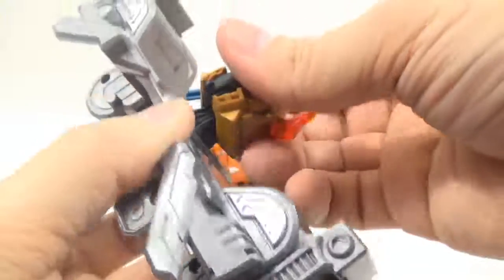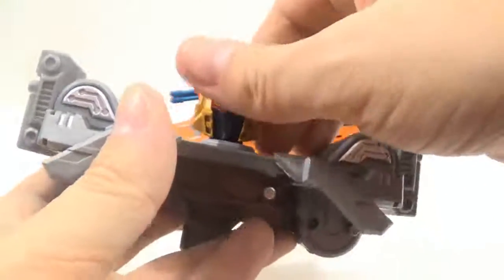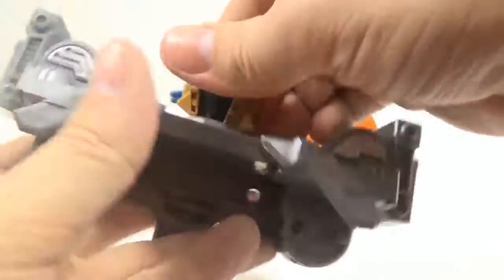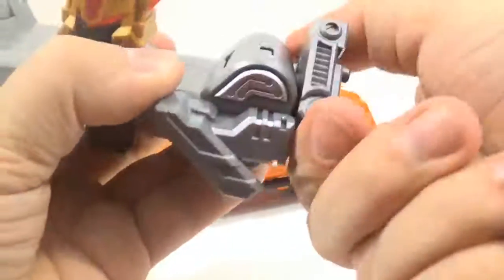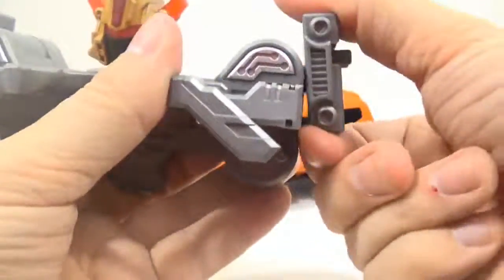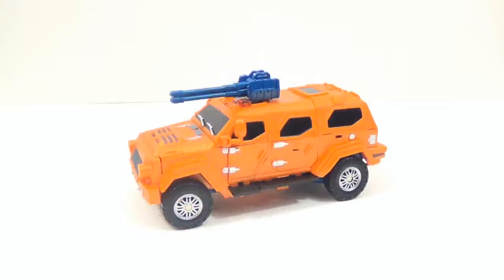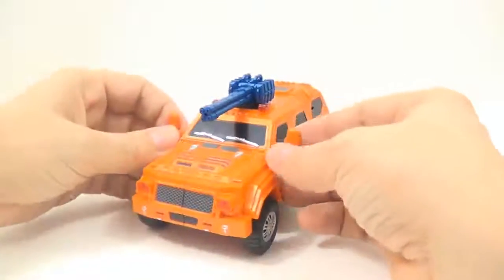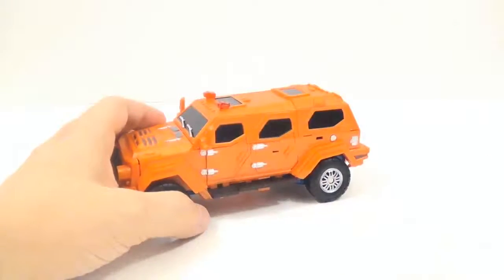It's actually two different joints. They have the joint for the head, which allows you to move it up and down, and then the joint to rotate, and that's actually very stiff. And then you have your shoulder mounts, which allow you to turn and then raise up and down. Very strong ratchets. And that's pretty much all I'm going to show off of that today. I will have that back later when the last piece comes out. So I'm going to go ahead and move those out, and I'll set his weapon off to the side.